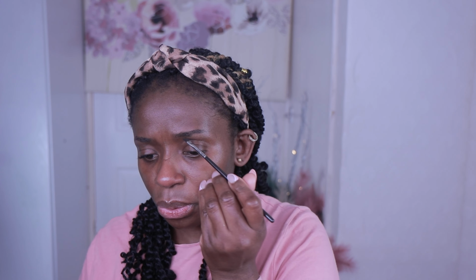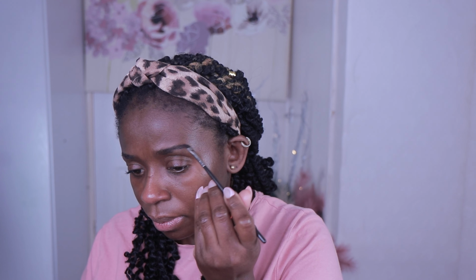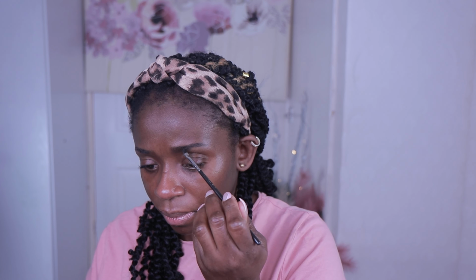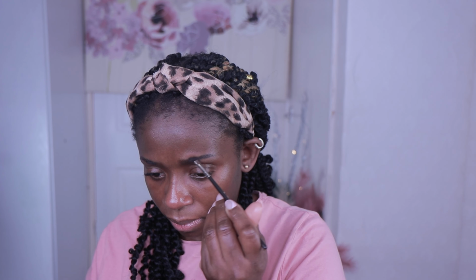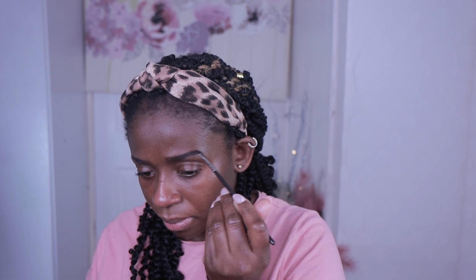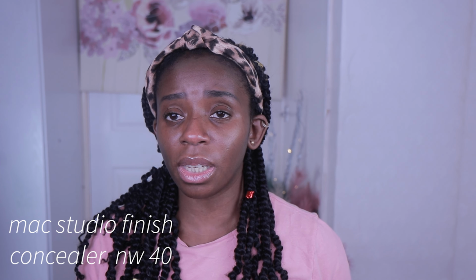I will be doing a light stroke. I'm going to brush it out. Then I'm going to use my MAC Studio Fix Fluid in NW40 concealer to clean off the excess.